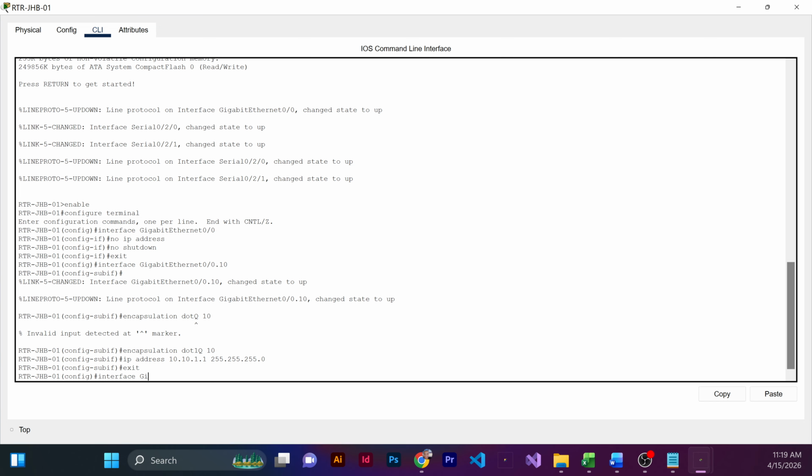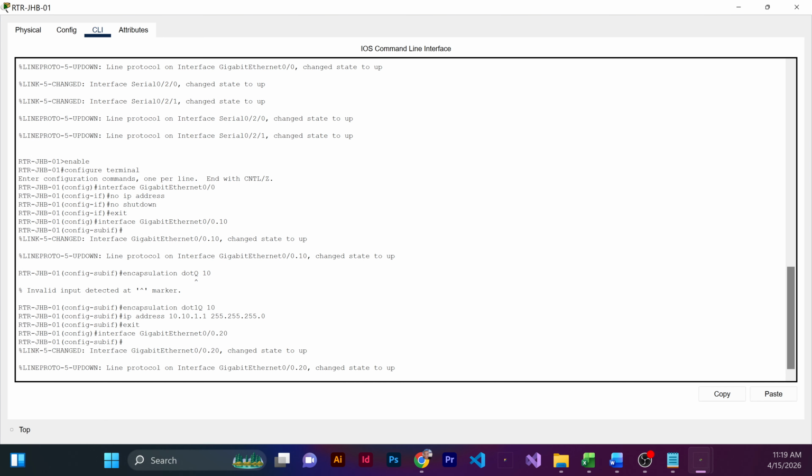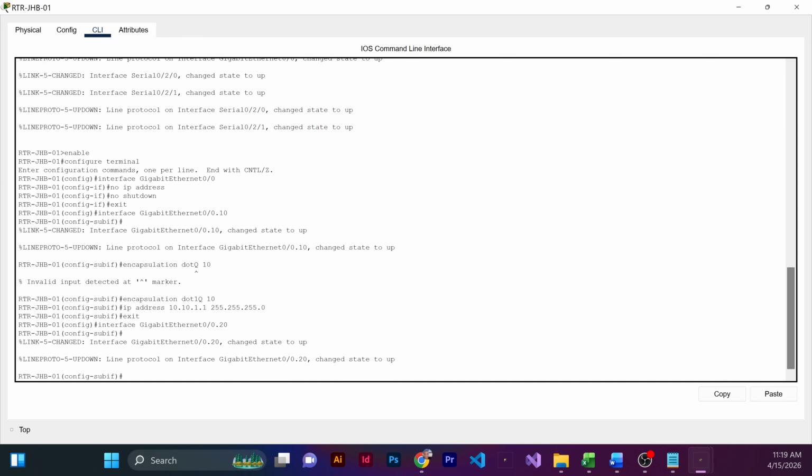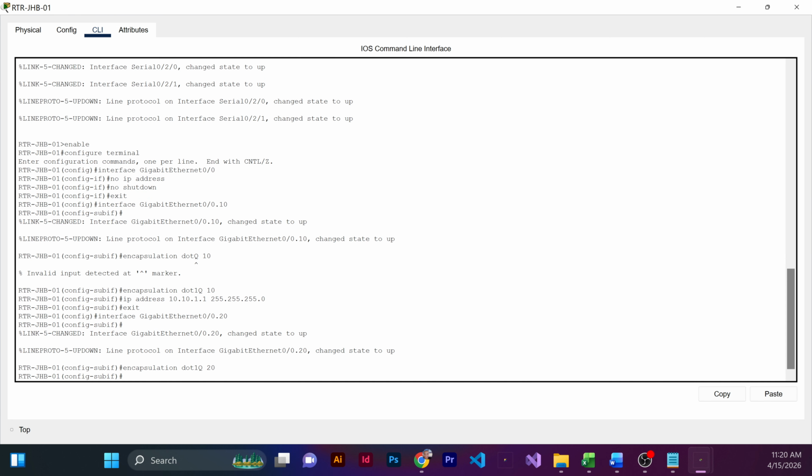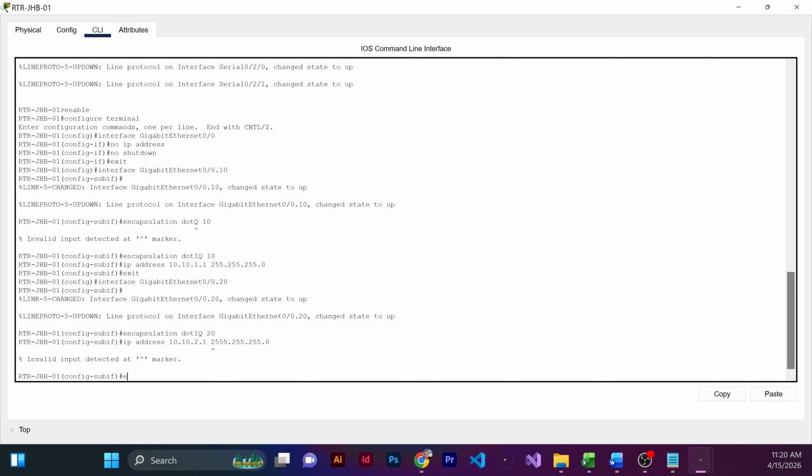Interface gigabit Ethernet 0/0.20, and then encapsulation dot 1q 20, and then IP address, which is 10.10.2.1, and then the subnet 255.255.255.0, and then exit.